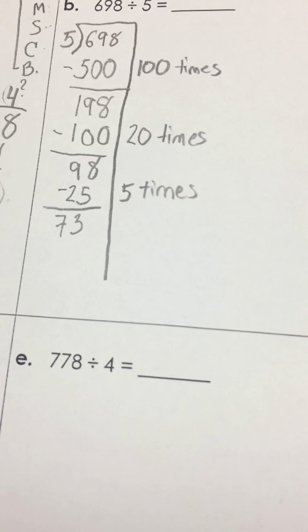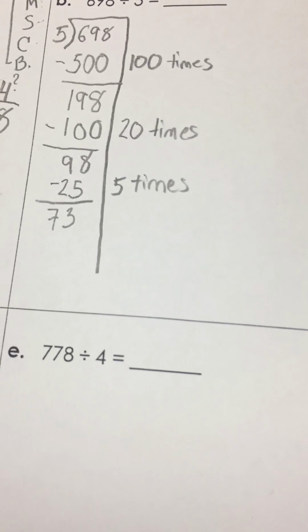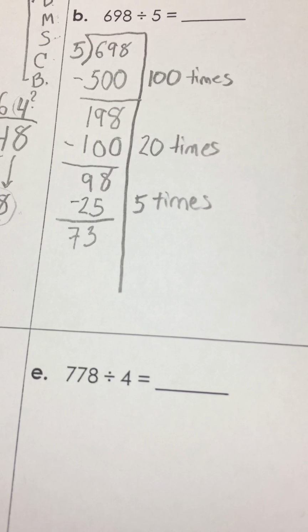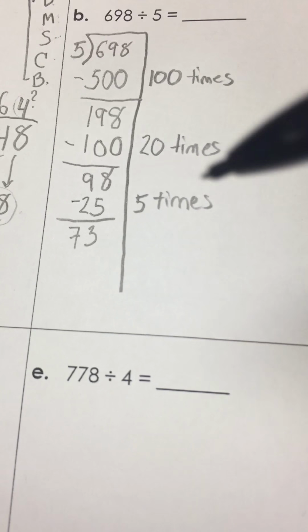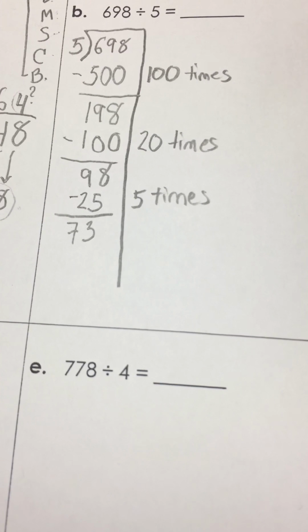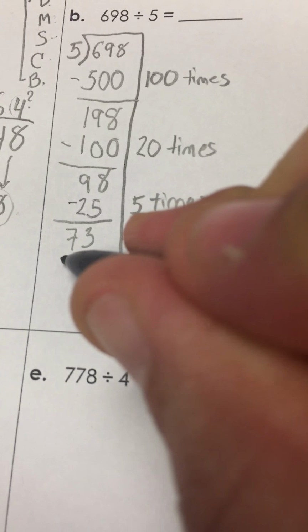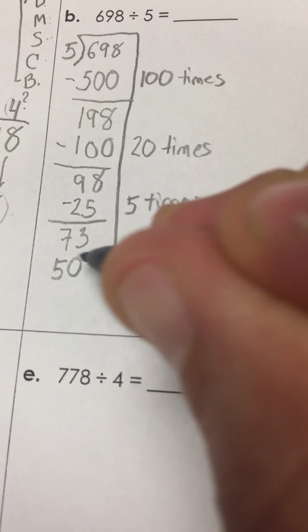Partial quotients can be a very long process in terms of taking a lot of vertical space, right? Okay, let's do a big number. What can we do? 75. You only have 73 here, you can't take out 75. Let's do 50. 50 is a nice, easy one to work with. How many times does 5 go into 50?